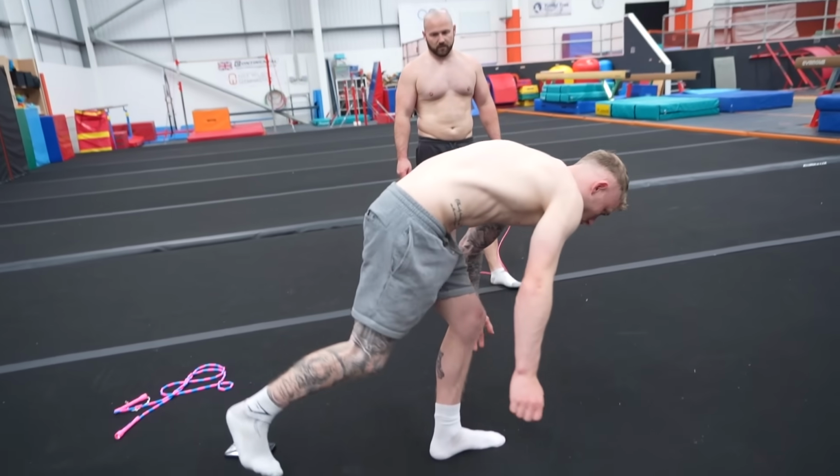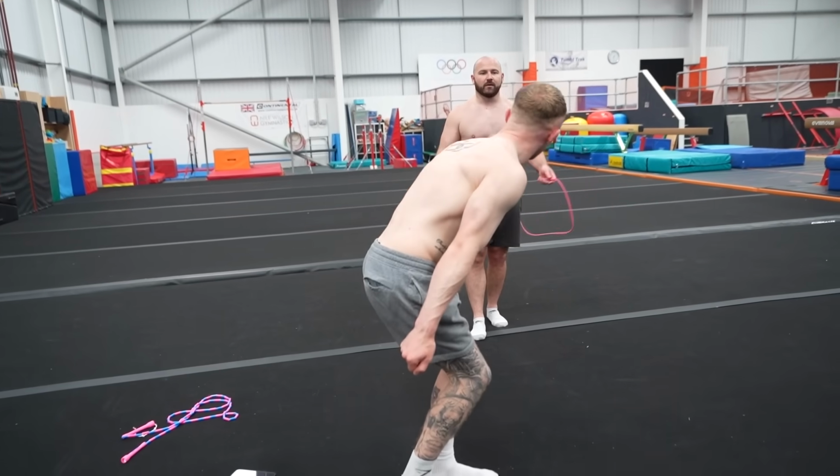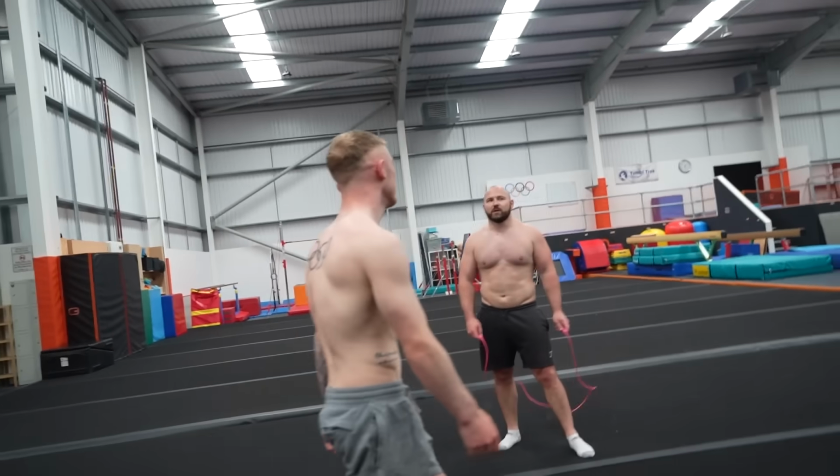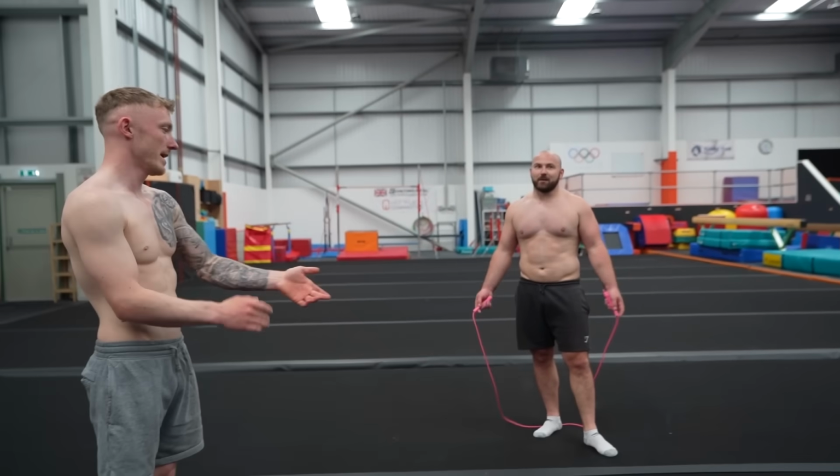Double under happens. Frogs like feet, hands, feet, right? It's double under that connects all the frogs together, basically, isn't it? So from when his feet touch here, double jump, and then when it touches again, that's 1. Okay. I think you did 3. Okay, 3. Good effort, though, bro. Well done. That's impressive, man.